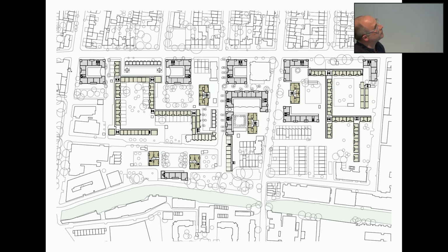But one of the things that is consistent is everything's orthogonal. So there is a slight kind of, it's not a literal way in which, for example, this open courtyard building relates to the other buildings that frame this crossroads. And so you can see, again, a building here that frames this space, this courtyard in conjunction with that terrace, making sense of what was previously just a meandering building wandering through largely open space.